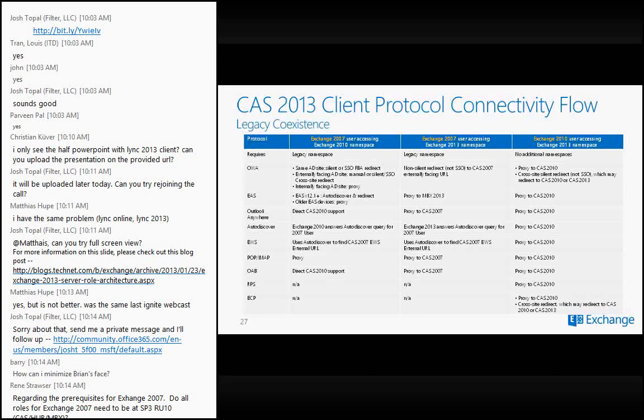You can notice on the far right-hand side, those of you that upgraded to Exchange 2010 are going to kind of get the best of all worlds. We'll mostly be proxying traffic back to CAS 2010, whereas for a 2007 user, there's a couple spots where there may be a redirect. Also, it is not a typo for ActiveSync where it says proxy to mailbox 2013. That is correct. The 2007 user's ActiveSync will go 2013 CAS to 2013 mailbox, back to 2007 CAS, and then finally to 2007 mailbox. So that one is slightly different than a 2010 ActiveSync user.